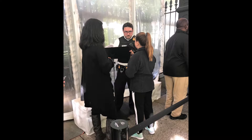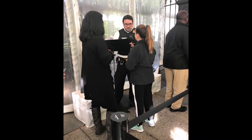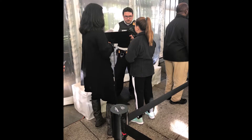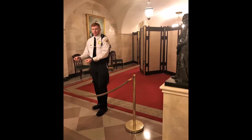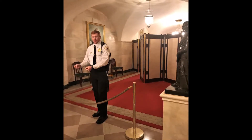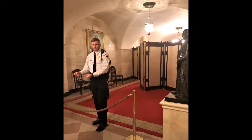The tour is free. Everyone 18 and older must have a government-issued photo ID, which you'll have to show multiple times throughout the line when you're actually waiting to get into the White House. It is a self-guided tour; however, the Secret Service is available throughout the tour to help answer questions.